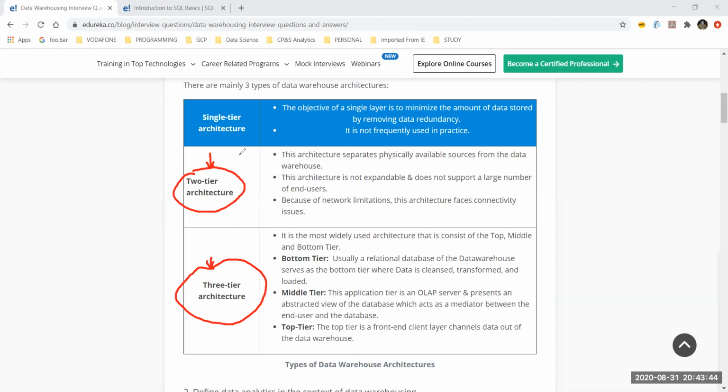I'll take some examples so that I can explain what I mean by store and stage. The only reason we need to know what a two-tier and a three-tier architecture is, when it comes to a data warehouse, is to understand how it is stored or how it is getting loaded. Yes, of course, there is a single-tier architecture as well. This is the most simplistic aspect. We just have a database and some source, like the example we saw on the last day, where we had the OLTP database and the OLAP DB.